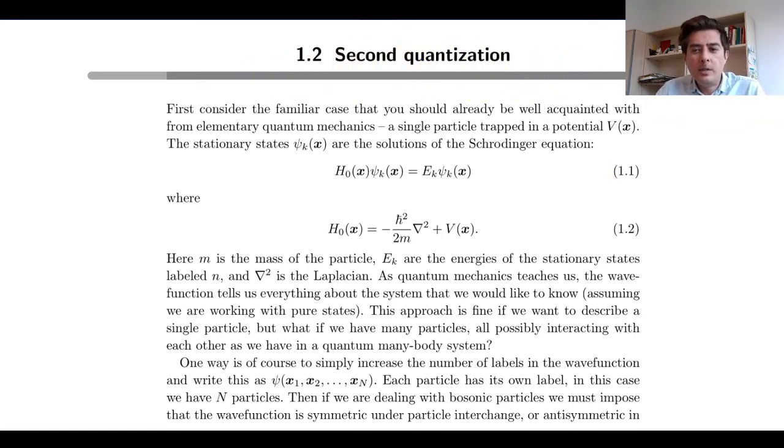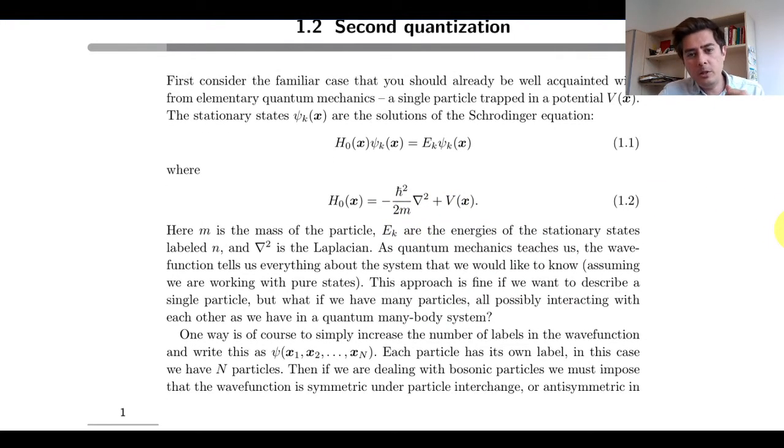In second quantization, I assume that you've probably done a quantum mechanics course already, and that you're familiar with things like the Schrödinger equation and basically how that all works on a single particle level. Equations 1.1 and 1.2 are really just talking about how, if we have a Schrödinger equation, we can have eigenstates which are labeled by this state psi of k. And these are the usual variables that you're probably already familiar with.